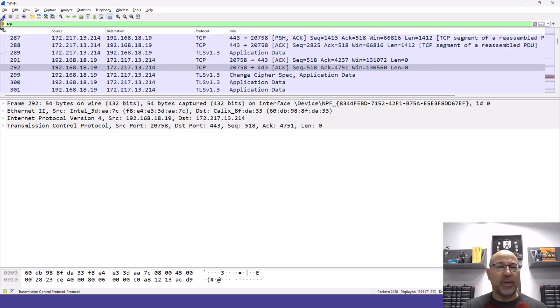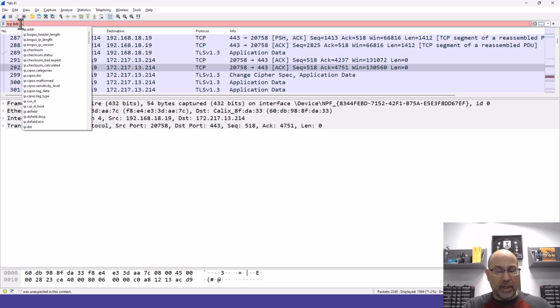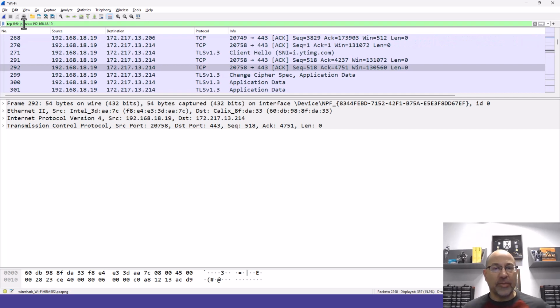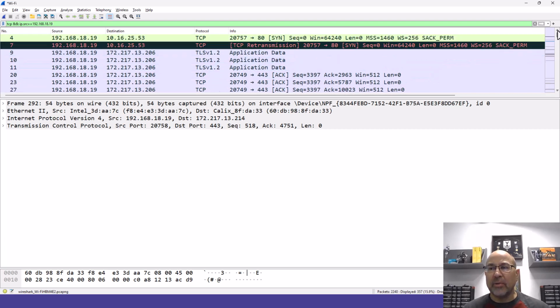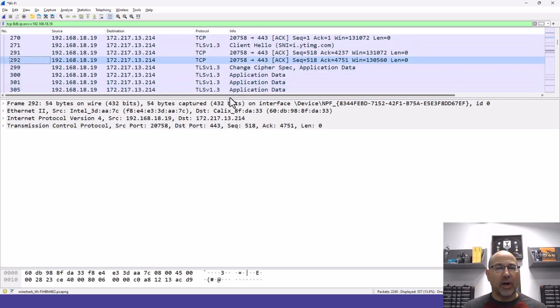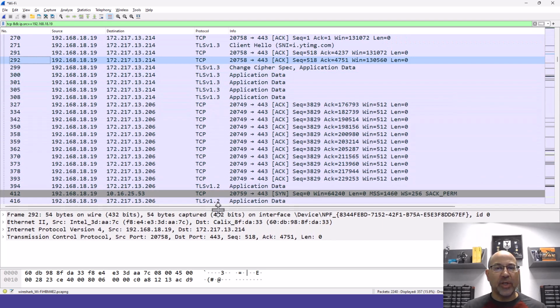So let's go back to TCP. And I'm after a couple things. So I'm going to say TCP and IP.source equals, and then I'm going to do my IP address. The reason that I want to do my IP address is because I want to get a sense for where I am in the conversations, at least for the startup. So these are all of the IP addresses that we use. Remember that the DNS query for Google happened around 290. So maybe I can start there and look for TCP conversations that might start up.